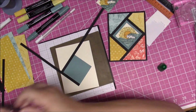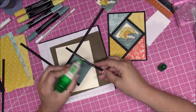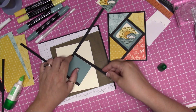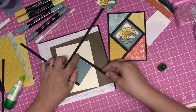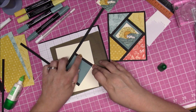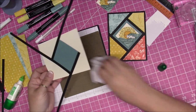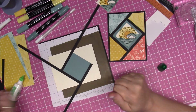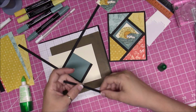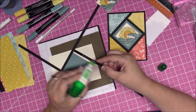Grab another one and put some glue on it. I'm going to butt this one right up against the edge of that black one and the edge of the Lost Lagoon paper. Put it right up like that. Move it around. If you have glue, clean it up. And then get your last one. And you might be able to make another card with this if you have enough strips. You definitely could do another card.